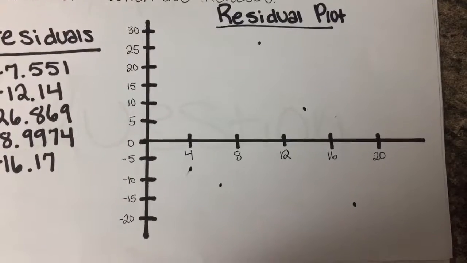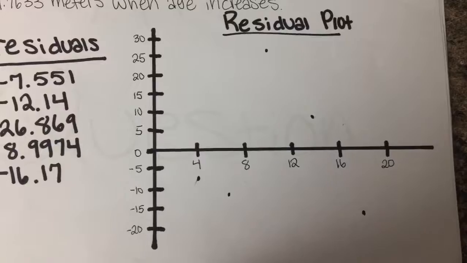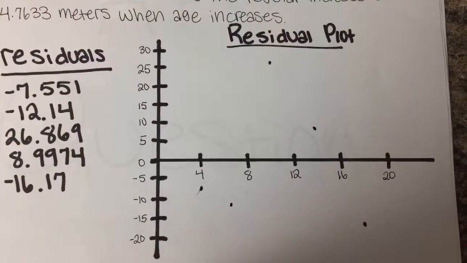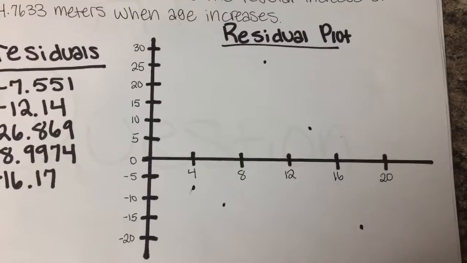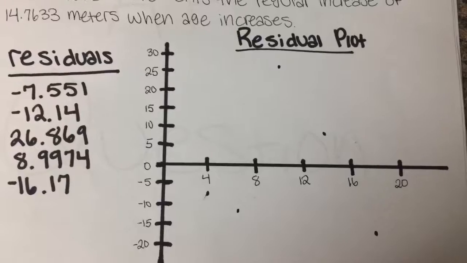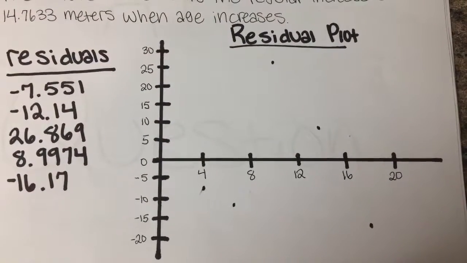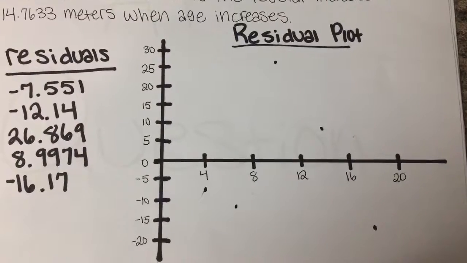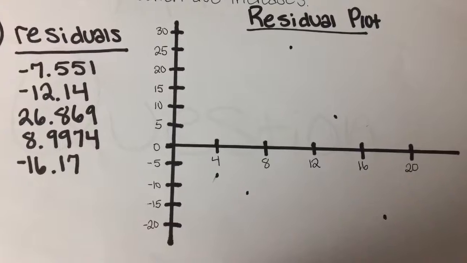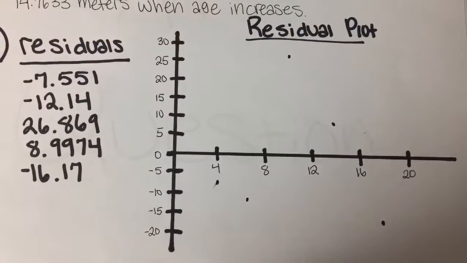So that is a lot farther out than the other residuals are, but that would be just about the only unusual feature about this residual plot. If you find yourself with a residual plot that doesn't have any unusual features, that means that the data mostly falls around where the regression line is placed, which is the goal of a regression line, is to fit as many data along it or near it as possible.